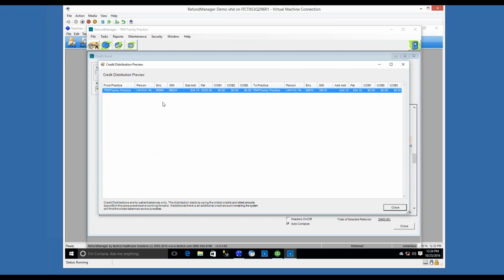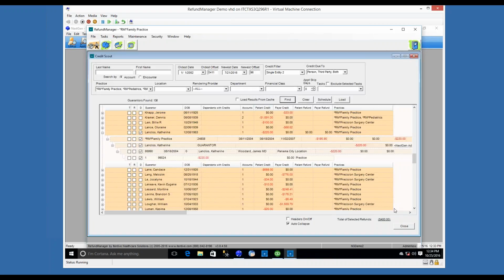And it's going to automatically distribute the credit balance for us. It's going to work from the oldest credits that are due and work its way back to the newest. So that's how it applies itself to work the numbers out until there's no more money credit left to distribute. So in this case, it's going to move the $34.15 from this encounter and apply it over to this encounter over here. So it automatically did it for us.